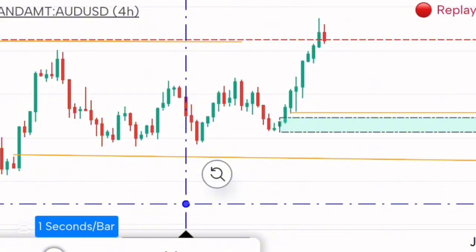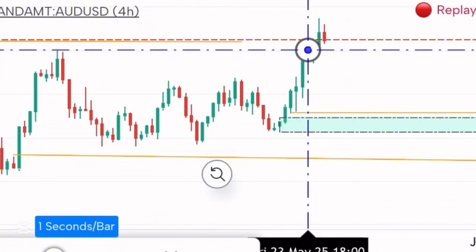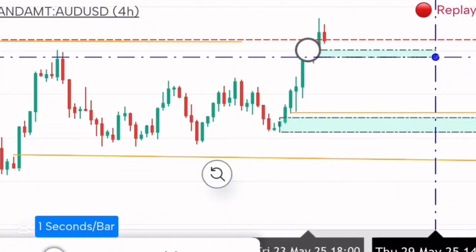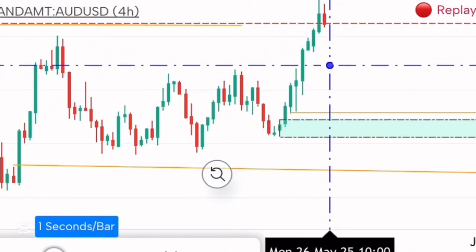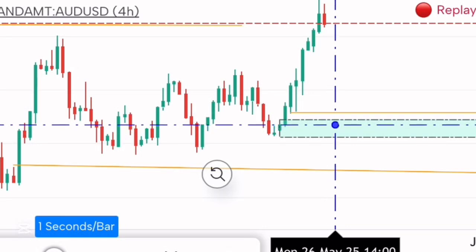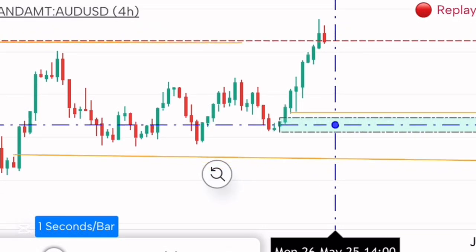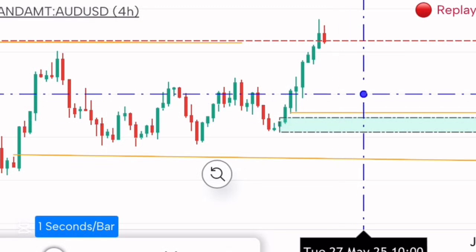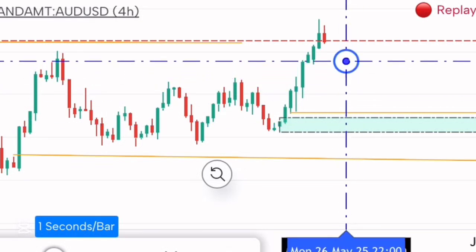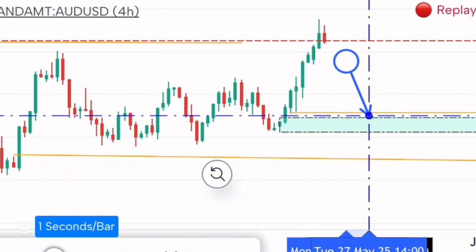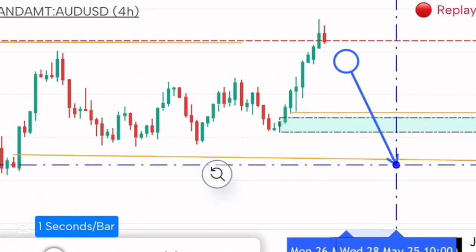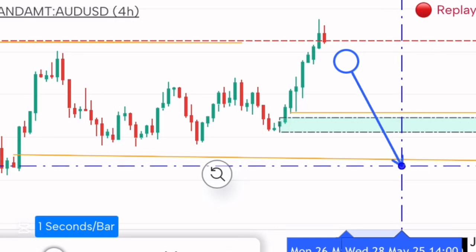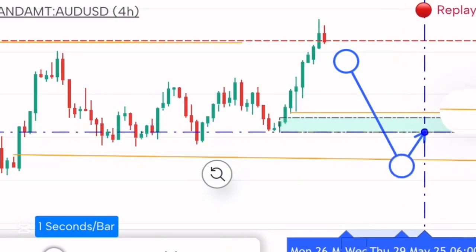So I'm just going to run through this trade, and I'll be expecting this zone here to be taken out because that's the inducement zone. Also, we won't be expecting the market to break through this particular zone here. But if you want to play safe, just like I said before, just like I myself do sometimes, because sometimes the market might just do something like this, break this zone. If you have a limit order here, the market might just break the zone, hit your SL, come back to this extreme demand zone that wasn't strong enough to break us into a new high, and just start reacting from here.